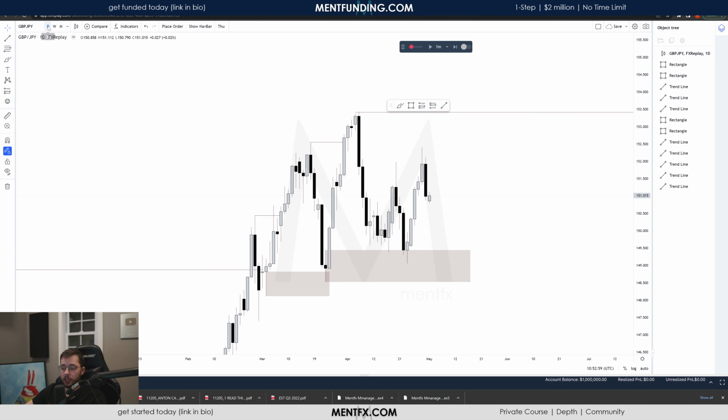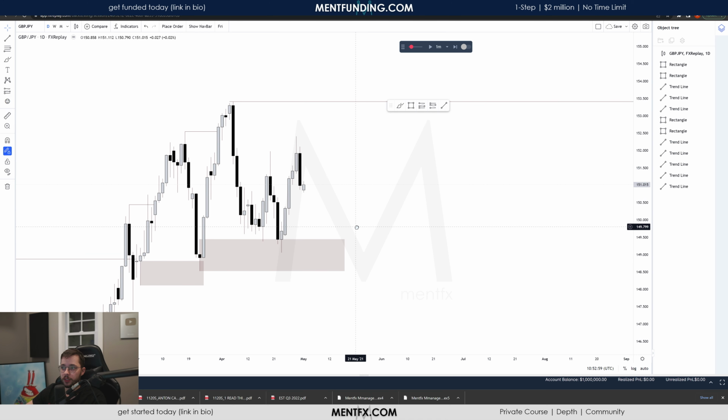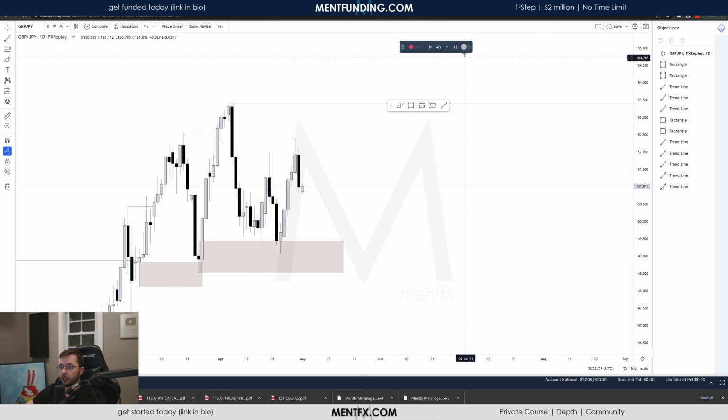I'm not even going to be looking at lower timeframes. This is the lowest time frame I'm going to get to. But right now, bullish is showing itself very nicely. We're going to jump down to the 4 hour here. How fast does this move? Okay, we don't want to move that quick. Okay, yes, we do. What does this do?